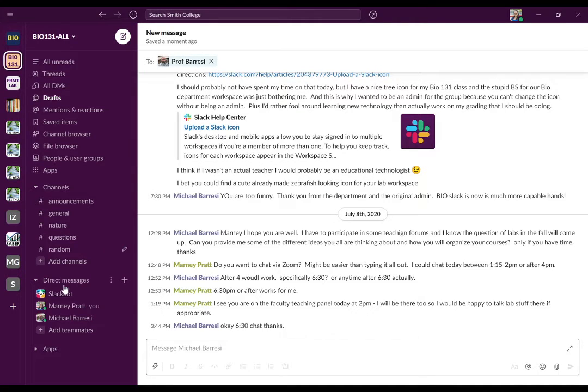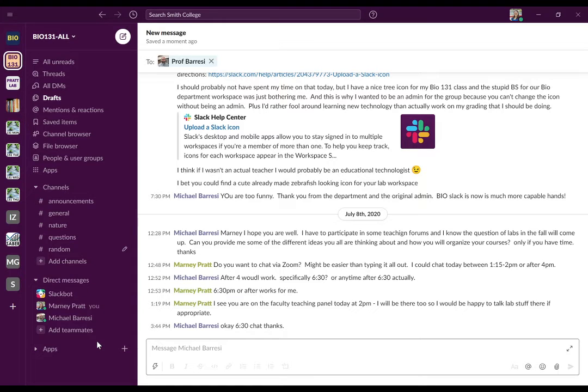And because direct messages work across all workspaces, you'll see that even though right now I'm in the Bio 131 workspace and Professor Baresi is not actually in this workspace, I can still access my direct messages to anyone at Smith from any of the Smith workspaces. So if he responds to me, a notification may show up in whatever workspace I happen to be in last.